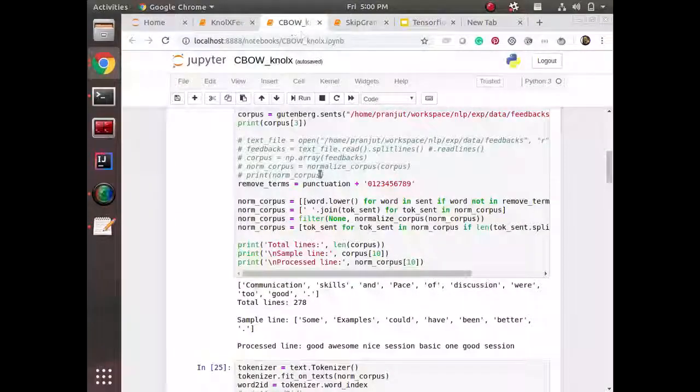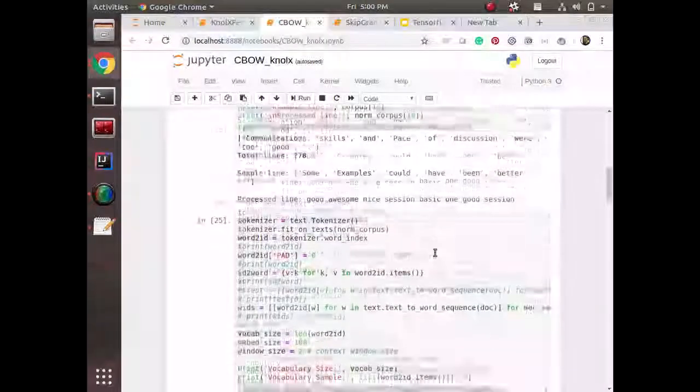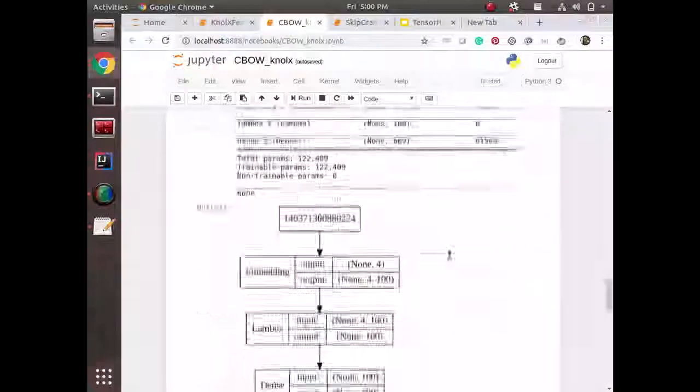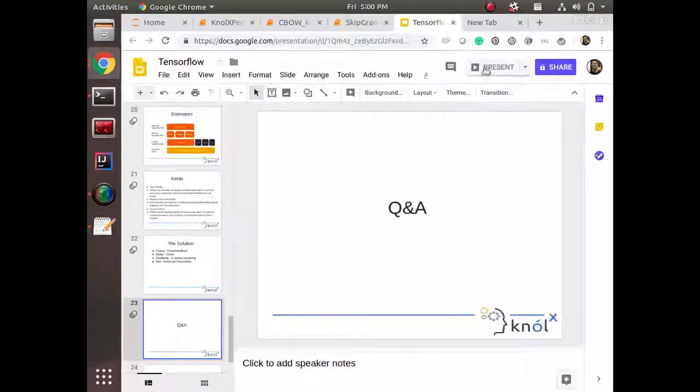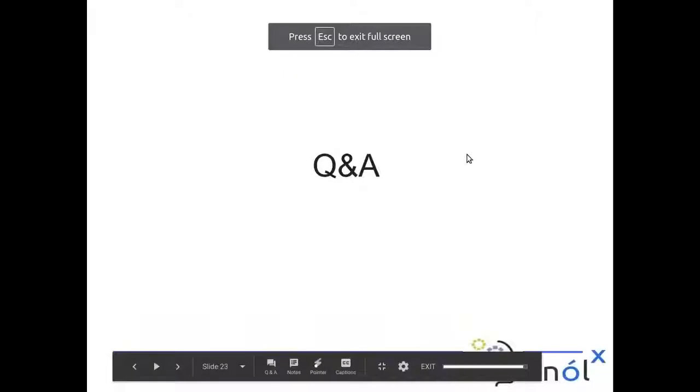I also have an example for continuous bag of words as well, but this is not related to the problem that we were doing. Let's talk about the continuous bag of words later on. That's all from my side.